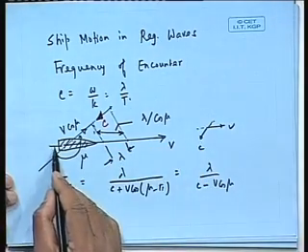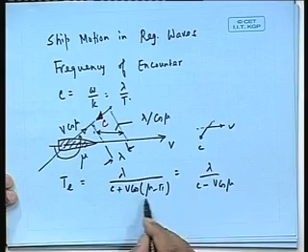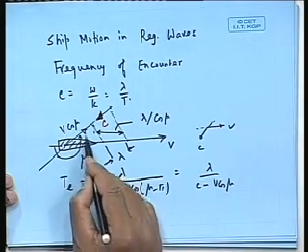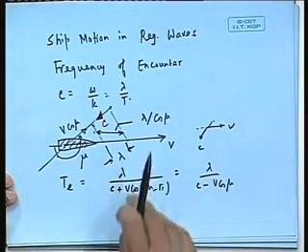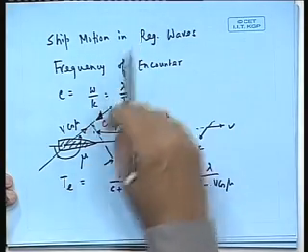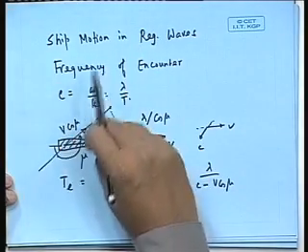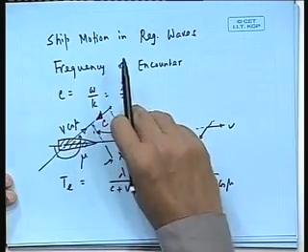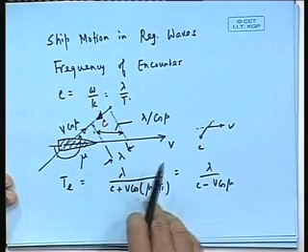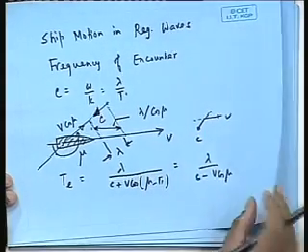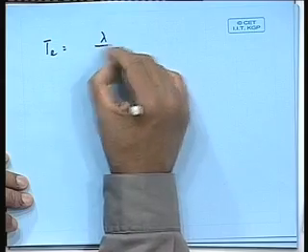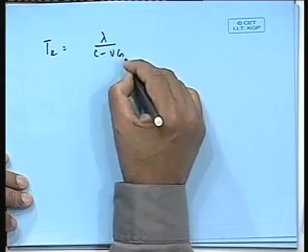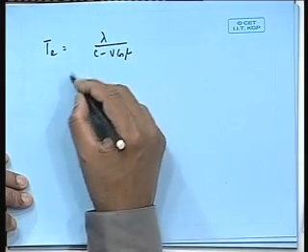Mu is actually written as this angle here, so naturally mu minus pi becomes this angle. The relative speed sitting from one to the other is c minus v cos mu, so it is c plus v cos of mu minus pi. Now, this is my Te. So again, Te becomes lambda by c minus v cos mu. This is a very elementary one, so I do not want to go too much into it.